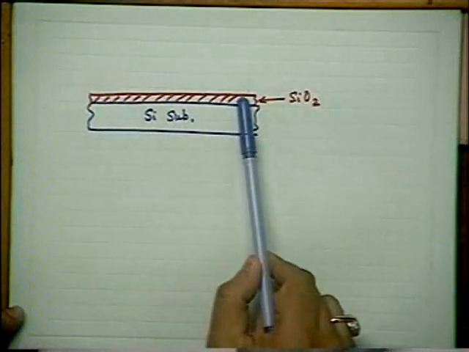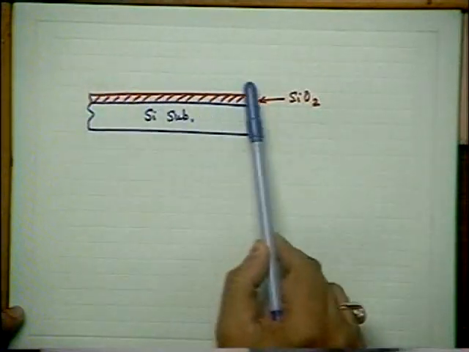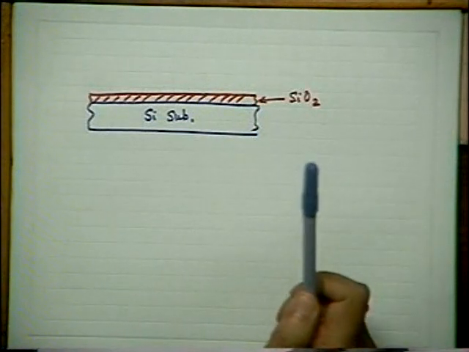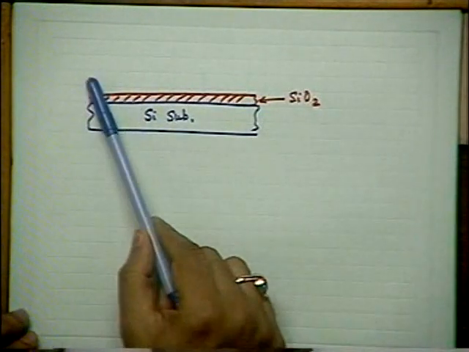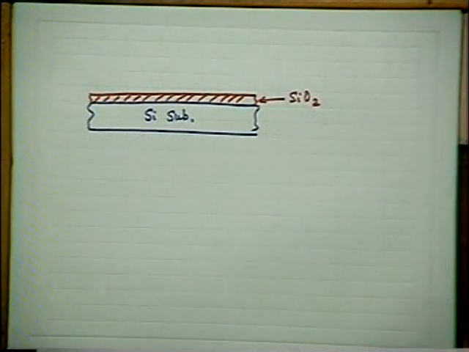Polysilicon. In the language of technology, you call it polysilicon. On the top of this oxide film, you deposit a polysilicon film of thickness around 5,000 angstrom, 3,000 angstrom, 1 micron, depending on the technology you are using. Typically today around 3,000 angstrom. What is polysilicon? Polycrystalline means it consists of small crystals of silicon. Their average size is very small, of the order of 1 micron or even less. So a polycrystalline film is nothing but small crystals of silicon, bonded together in arbitrary orientations. They are not uniformly oriented.